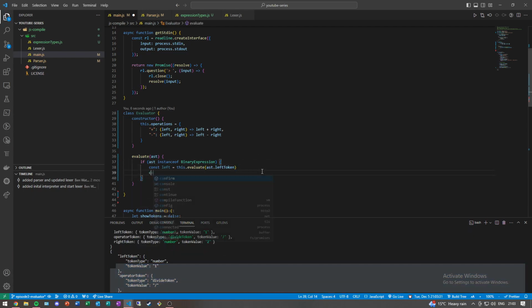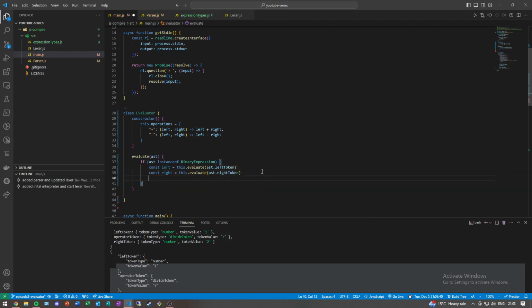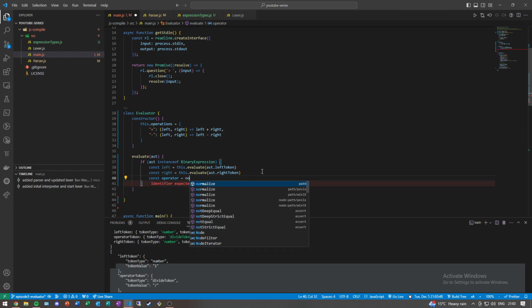We'll get the right token as well. This dot evaluate right token, and then const, let's call this operator equals AST dot operator token dot value.